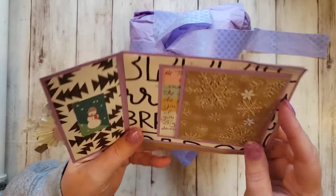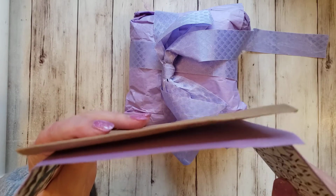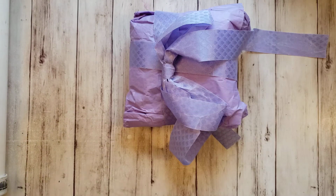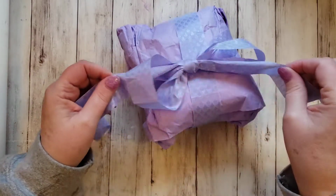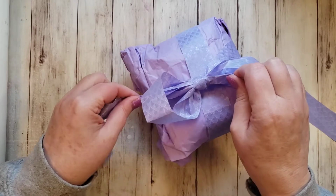And then it's a fun fold. Look at that. So let me see what it says. Oh, that's really sweet. You're going to make me cry, Susan. So I'm not going to read that out loud because that will make me cry, but it's very, very sweet. Thank you so much. I love this ribbon. This whole thing is just so pretty.